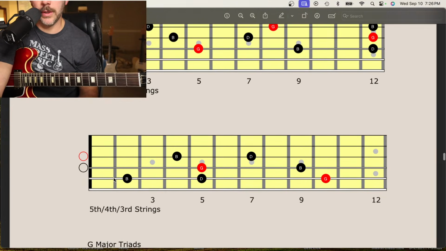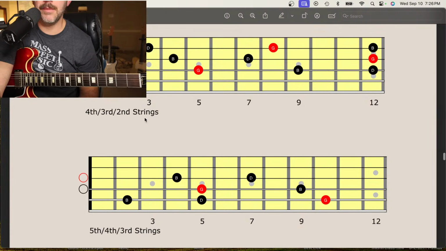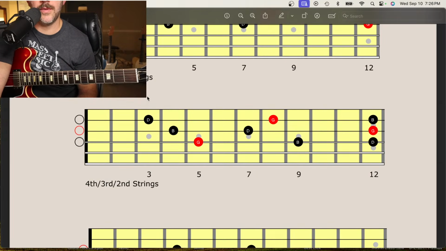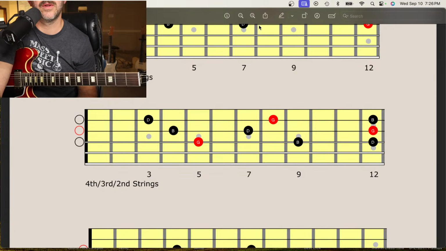You need to be really, really aware, because once you memorize where the root, third, and fifth is for each of these, let me stop sharing for a second. Once you realize where the root, third, and fifth is for all of these, you're going to be able to do it for any triad shape, all right? And so you want to be able to play chords as closely as possible, because if you can play them as close as possible, then you don't have to travel far, and you can start to recognize what scales go underneath, okay? So know where the third is, because in our next section, we're going to flat it.